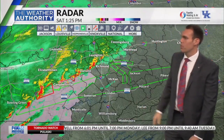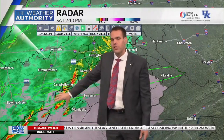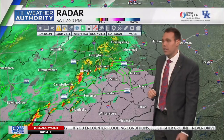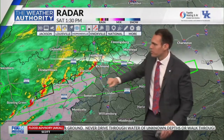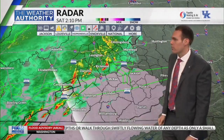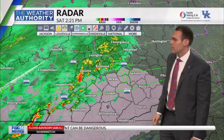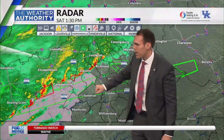Here's the good news. They have dropped those severe thunderstorm warnings that were just west and southwest of the viewing area. That one warning was working into portions and now through northern Casey County, still packing some winds. So don't let your guard down as far as this cell is concerned. Now just moving south of Danville, southern portions of Mercer County. This is heading into folks there in Lincoln County. Hustonville, heads up. That is a small community just west that is going to be feeling some wind and some heavy rain here in the next little bit.